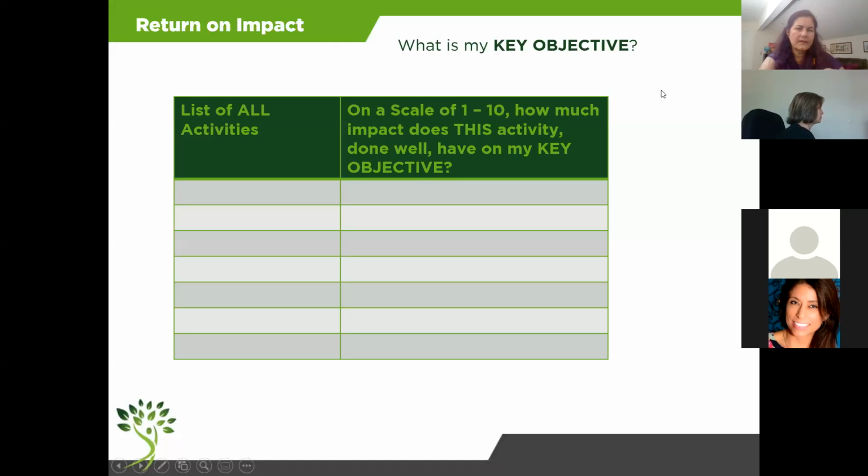Okay, so for those of you that are listening to the recording, we're back and we had this really nice long discussion on our different key objectives. And where we're at right now is we're going to actually do the exercise. So I'd like you to take out your paper. And remember, eventually you're going to have 4 columns, but for now you're just going to do the 2 columns. And you're going to do your list of activities.